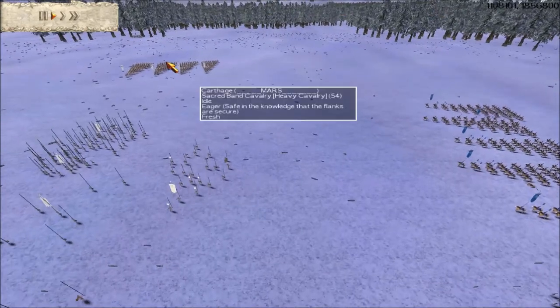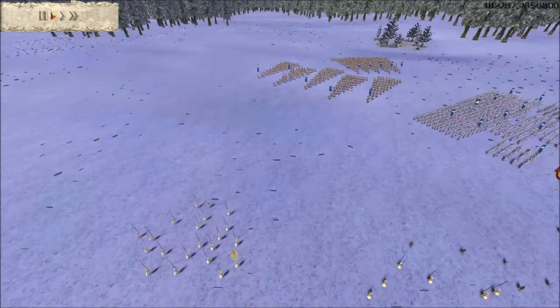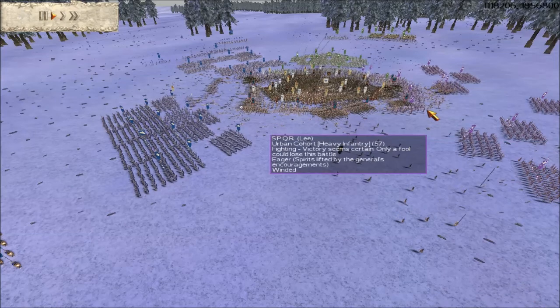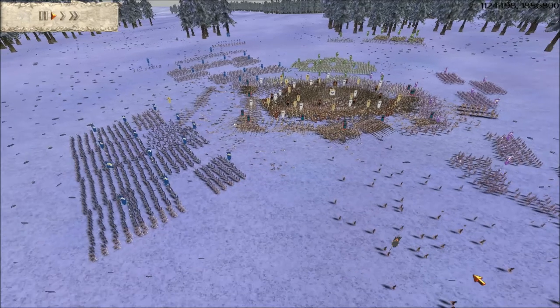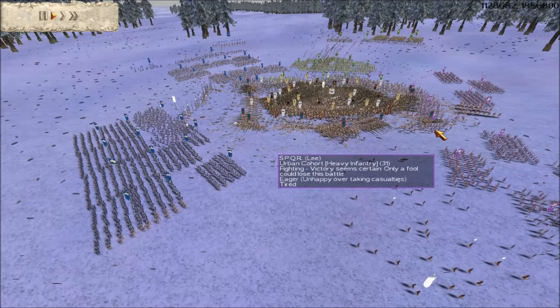But we are very aware of the hidden enemy cavalry. You can see the Cappadocian cavalry out in the woods. You've got the Sacred Band cavalry there as well. I haven't seen where the Macedon cavalry is, but I'm pretty sure there will be Macedon cavalry, the companion cavalry there hidden as well. So we need to not just watch what's going on in front of us, but we need to watch our rear for enemy cavalry attacks.